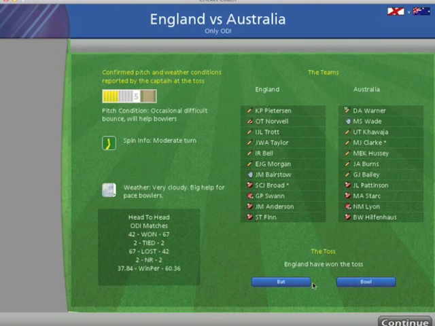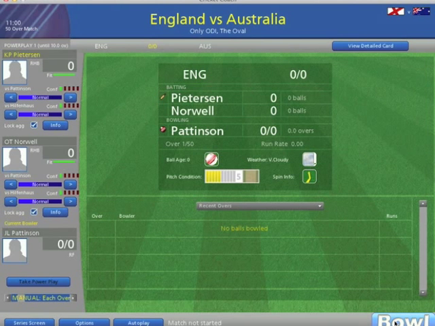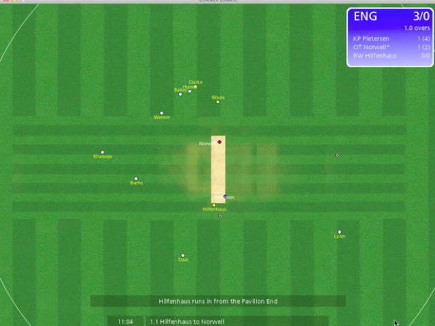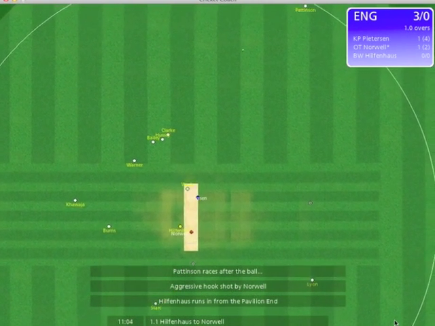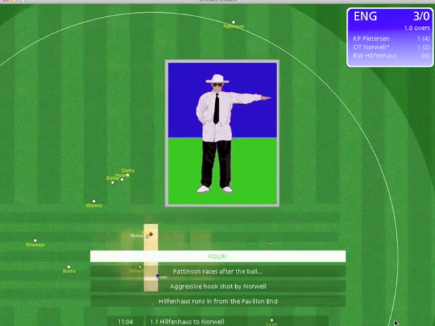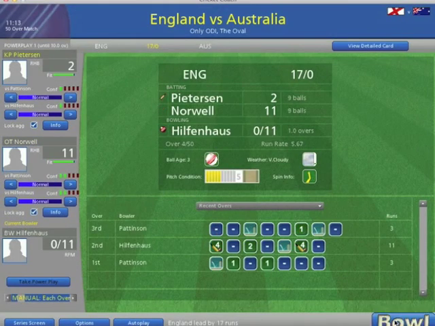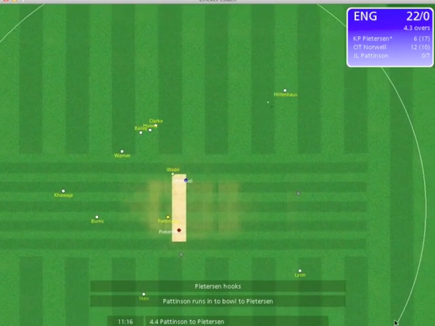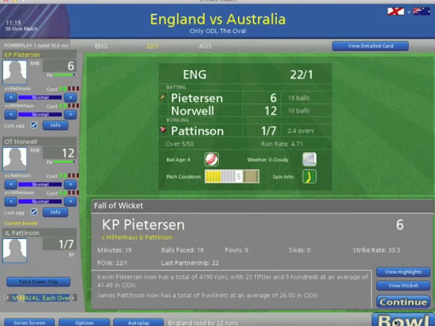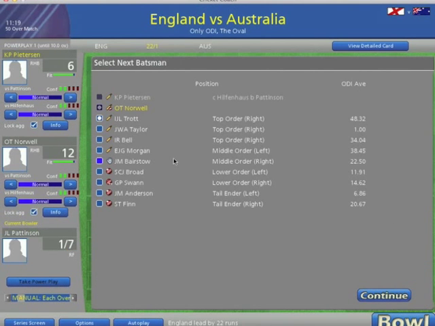So here we are. Here's our one-day international. We've won the toss and we'll bat. And here's me opening with Kevin Pietersen. So there we go. I've got my first ball, and this could be my first boundary. Very nice. So we'll continue to see how many runs I make, what my partnership with KP is like. Although it looks like he's going to be out here. Yeah, he's been caught by Hilton Cartwright.